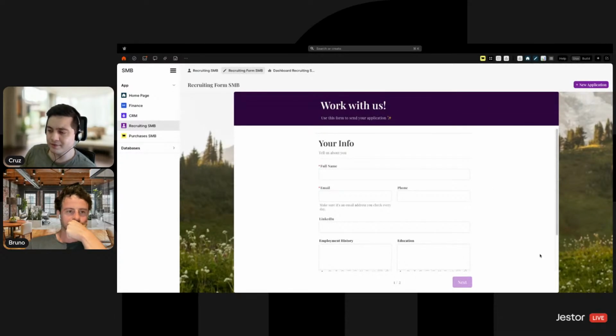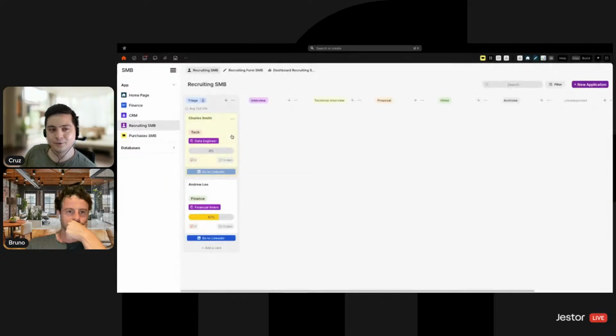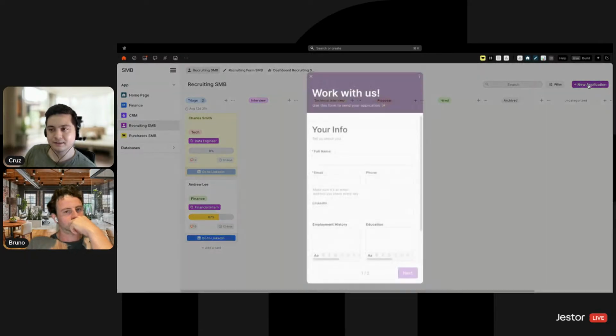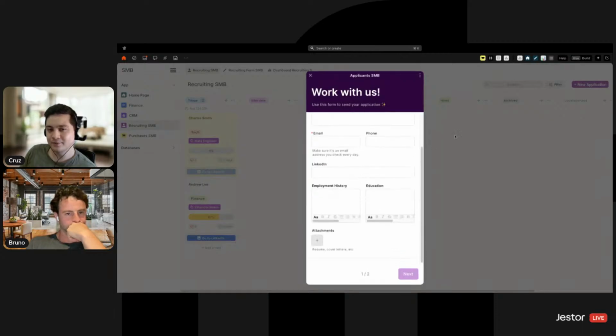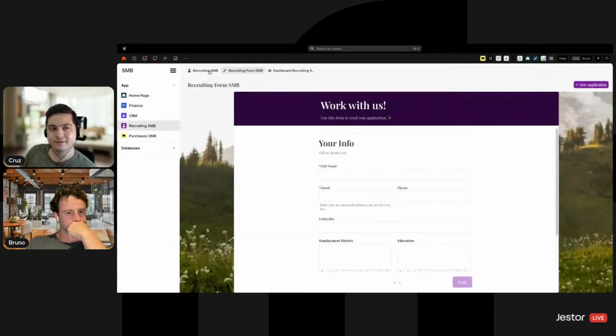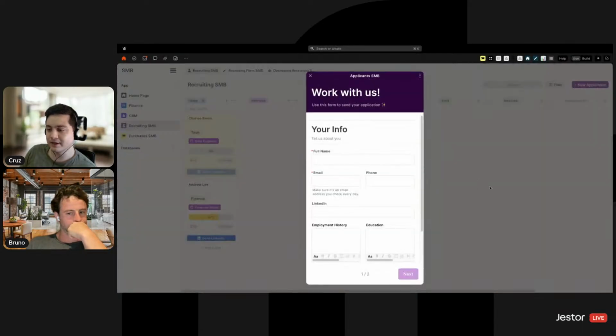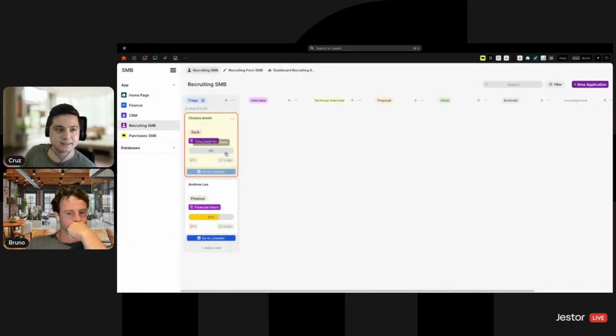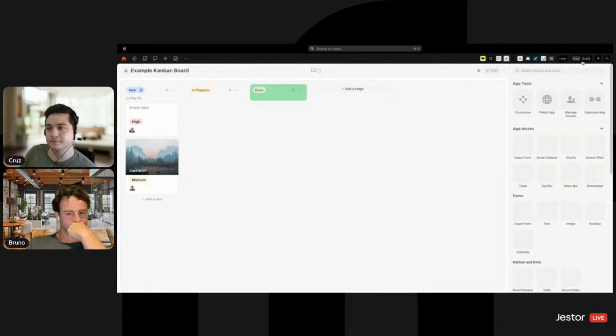So when I click on the add card, I get this form specifically. In fact, that's what we're doing in this recruiting process, right? If I click here on new application, it's pulling that form that is here. So it's the same form. So I can pull forms from different places. So we have those three options, right?